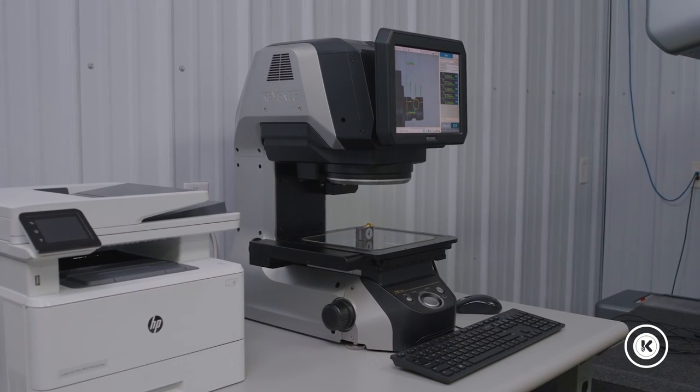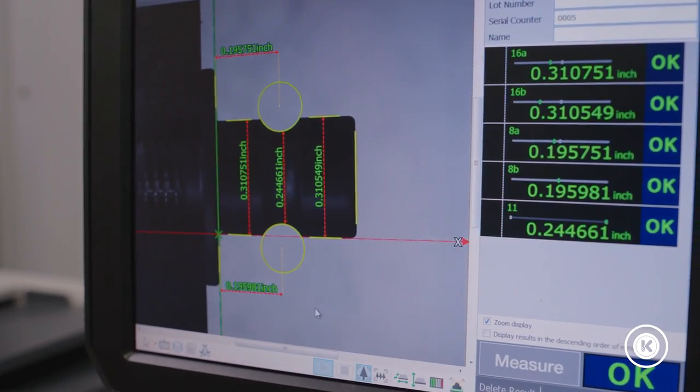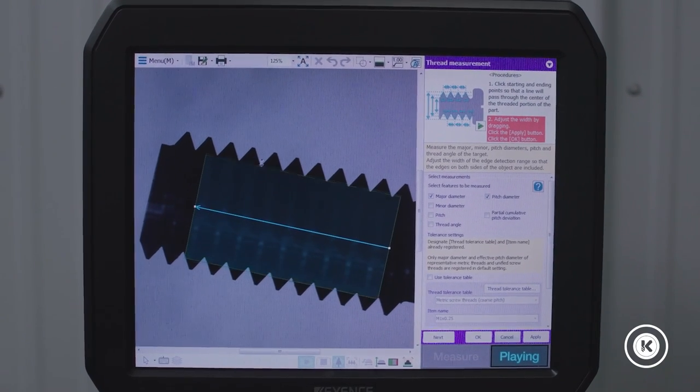The sales guys bring it into your office, put a pre-made part on it, hit go — it flashes, makes a bunch of lights, plays beautiful music, and you get a readout. I didn't really think it was going to work like they said it would, so I really dragged my feet. Quite frankly, I was totally wrong about this. I don't know why I thought some old hand cranks and a light bulb was a better system than the Keyence.